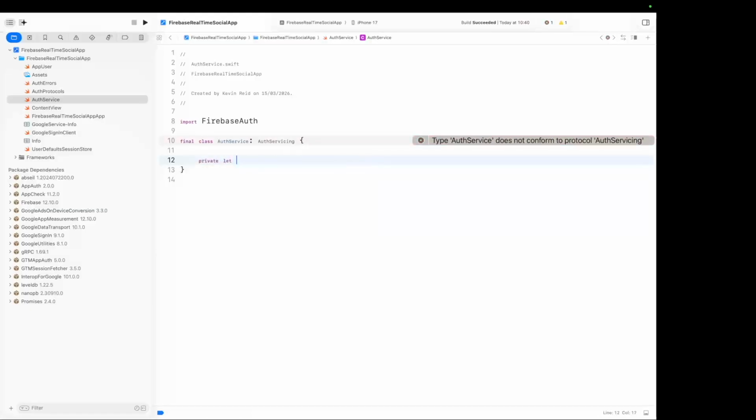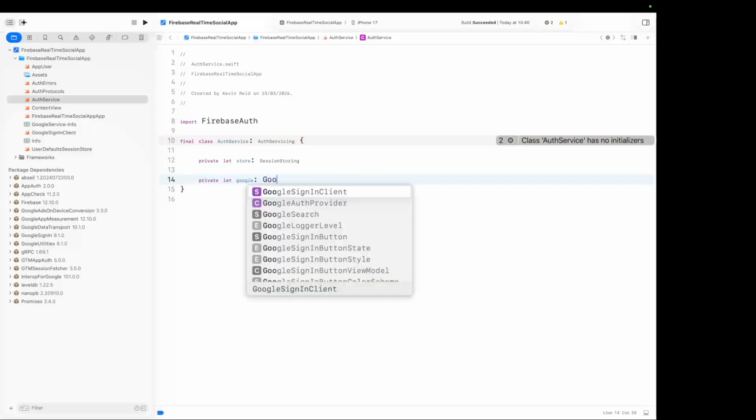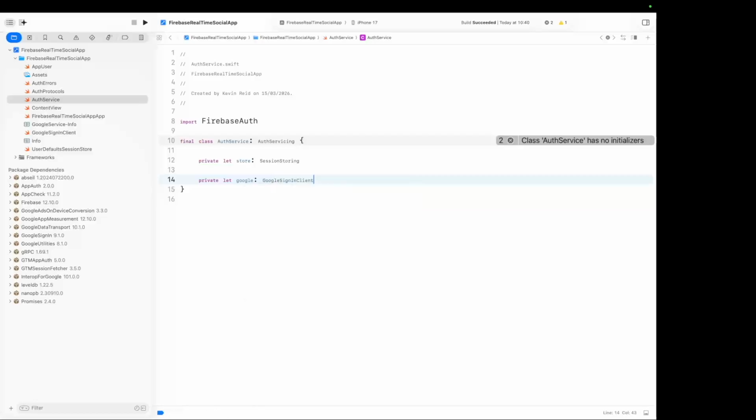Then we need to create a few variables. On line 12, this is the local persistence. It's treated as a session snapshot, not the source of truth. On line 14, it's the third party sign-in.